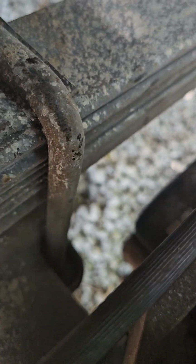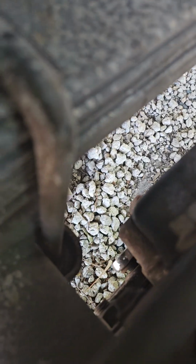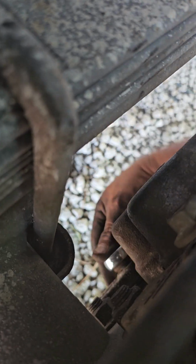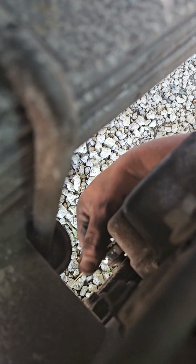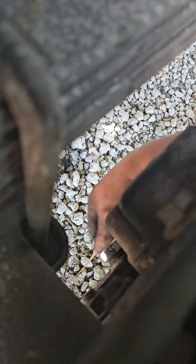Wrench. I got these wrenches. Uh-oh, that's loosened. Papa, where you going? It doesn't want to go in. I'm going to turn it the opposite way. There we go.